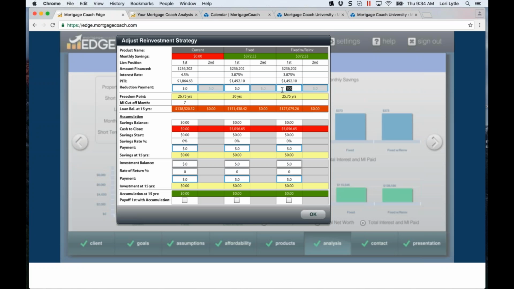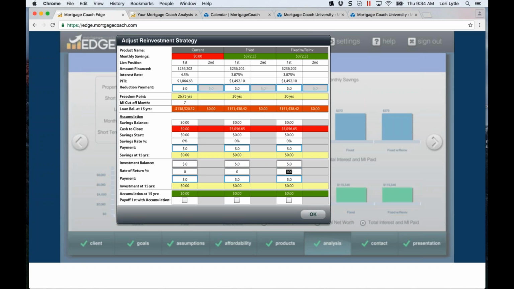And so as Bill was talking about, we do have the reduction of principal, and you have the line here, and it'll just focus on principal. But down below you have two areas also to invest your savings. You could do it directly into the savings account or an investment account. So what you could do is, especially with this current mortgage, you could show them, say they're getting 3% in their investment account now. They're going to be saving $372 a month.